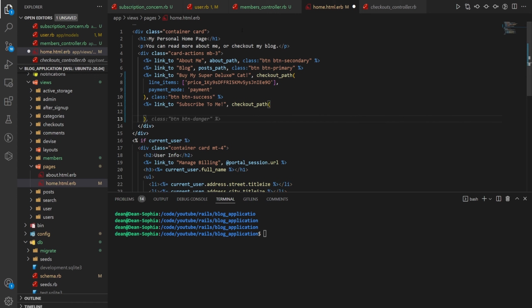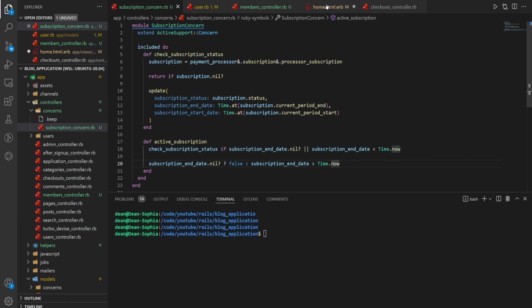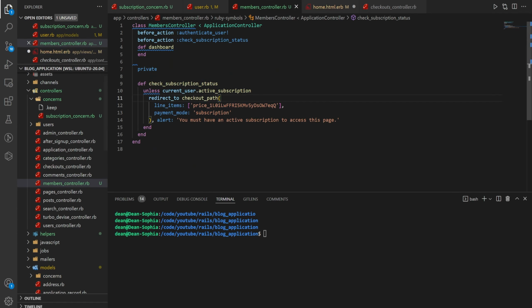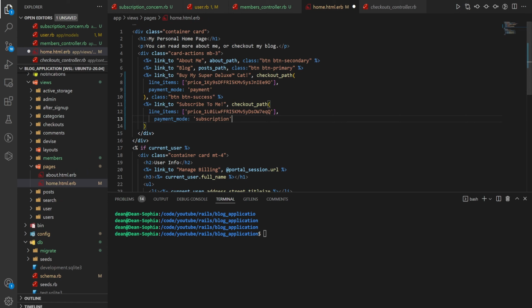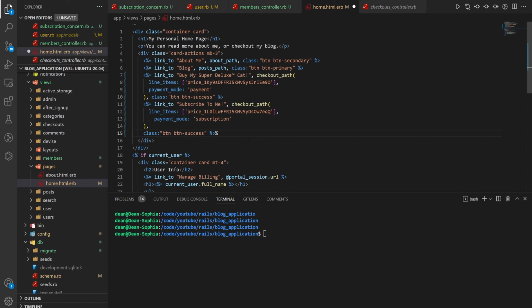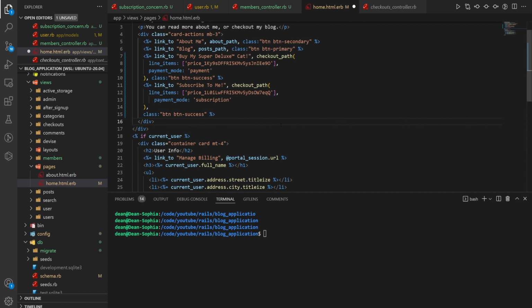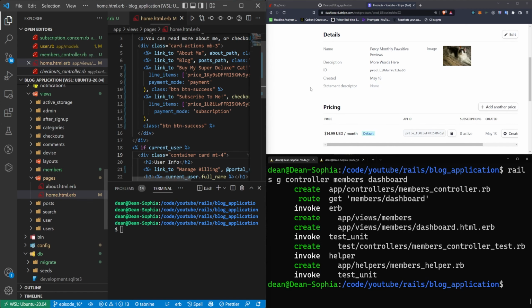And in here, all we want to do is come into the subscription, the members controller, and we want to grab these two items. So we'll come back here, we'll paste in these two items. And then at the bottom, we'll just add in a comma for the button success, and then we can close this. At this point, we do want to set a check here if the portal session URL is nil. Otherwise, we might run into an issue there if we don't have anything to manage yet, I think. But we can check that real quick.